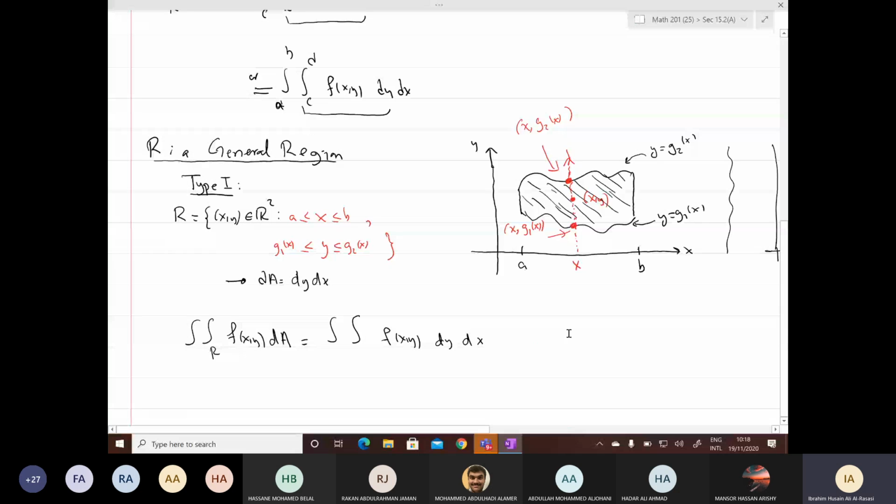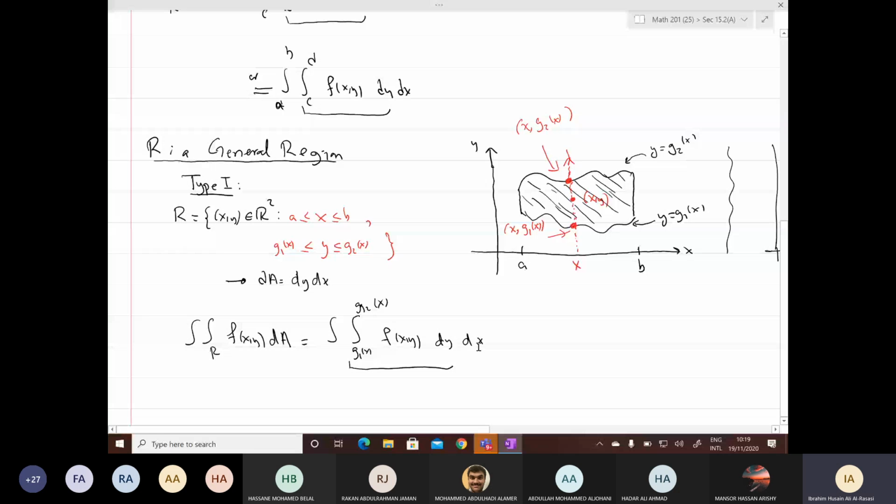Now the inner integral will go with the inner differential. Now dy, so I integrate with respect to it, I need the limits of y. What are the limits of y? Well, they are given in the description here, between g1 and g2. So this is g1(x) to g2(x). Then the outer integral, with respect to x, I take the x interval of the region, from a to b.